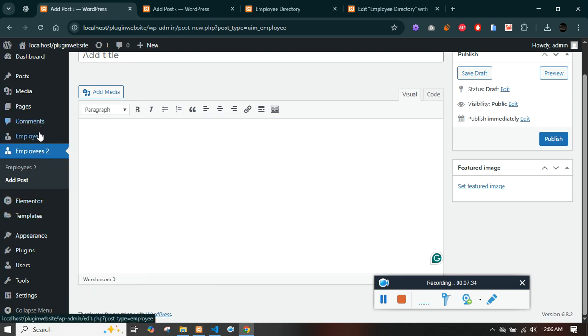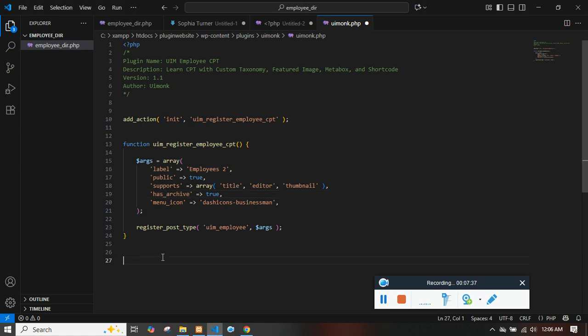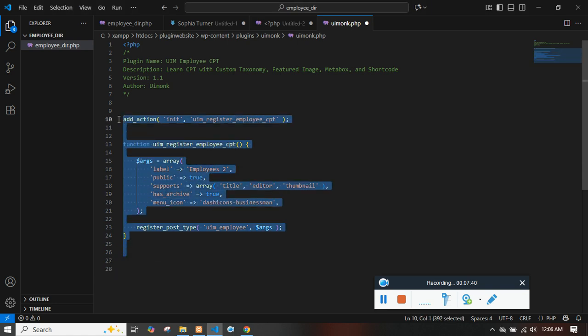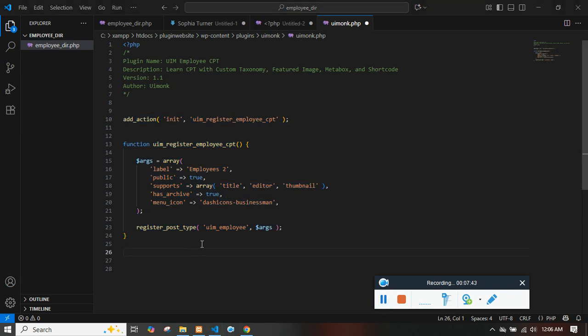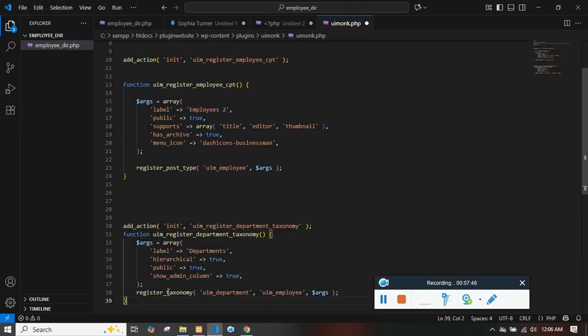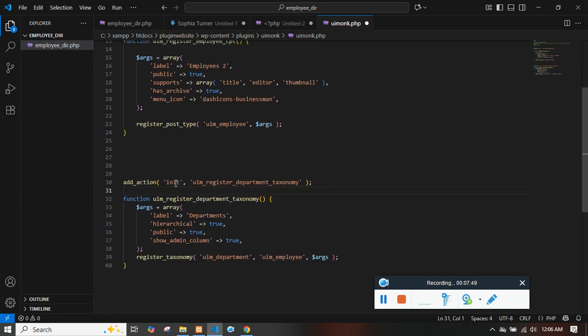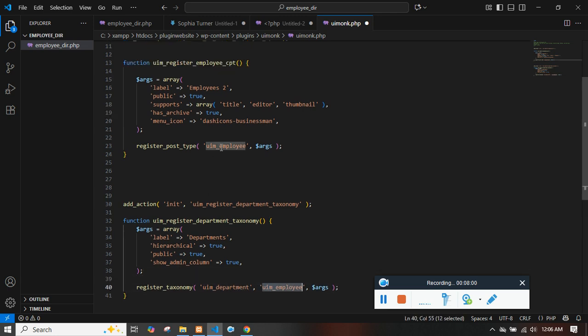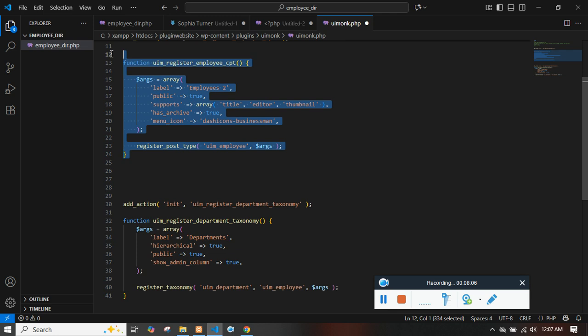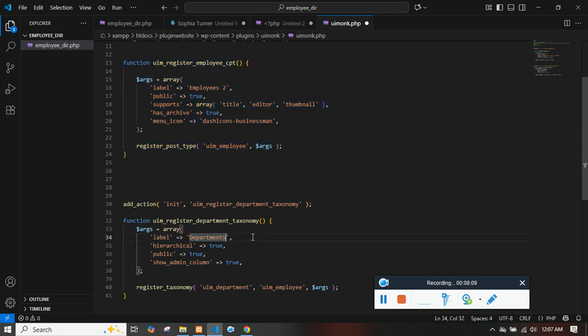If I hover on the employee, you'll see the department shows up. So let's add the taxonomy. It is similar to how we have done this. Here we have used register post type, and we'll be using register taxonomy. That's the only difference. Again, the init hook is called, we have attached it to the function, and that function has an argument, and that argument is passed to register taxonomy, and we are mentioning the handle for the post type. We are passing the post type so that this taxonomy gets attached to this particular post type. Now I'm saying the label as department, let's just name it department 2, and I'm saying yes, hierarchy should be there, and I'm making this public.